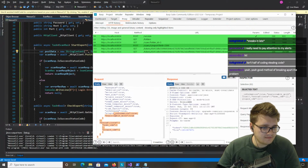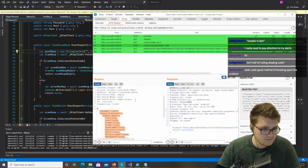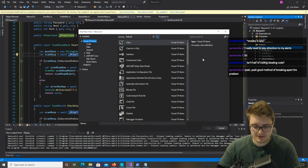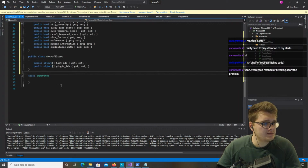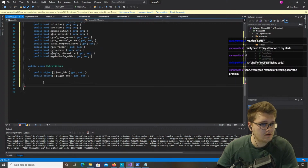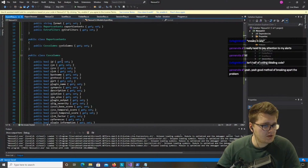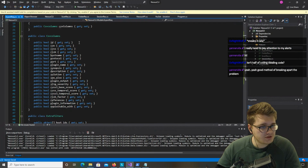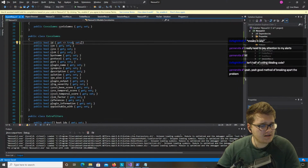It's going to be this output right here. That's going to be the export request. So export rec. Gonna smack that in there. Paste special, export rec. And then I want to put all these bools to true, because all of these are true. So I think get, can we override to true like that, right?